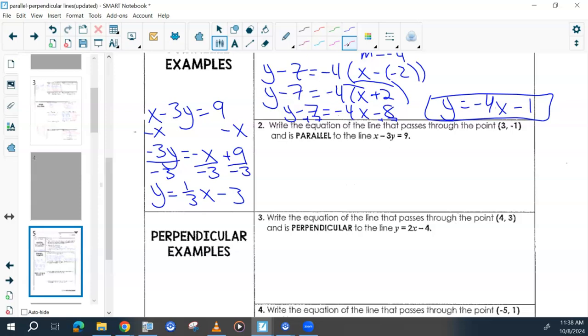So now that we have this equation, I'm going to cross out that y-intercept, I don't need it. I know this is going to be my slope because it's parallel, it's going to be the same. And this is going to be my point, x1, y1. I'm sorry, I said we were using the slope-intercept form, so just x and just y. So if I'm just using the slope-intercept form here, this would be negative 1 equals my slope 1/3 times 3 plus b. And then I could multiply 1/3 and 3. Do that and see what you get.